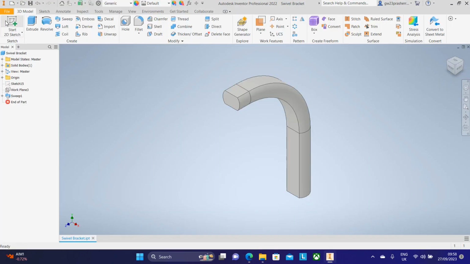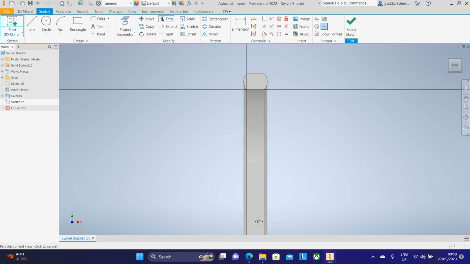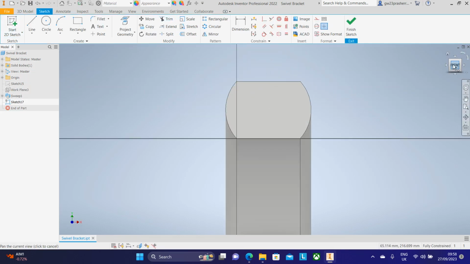So I'm going to go back and start a sketch on the front surface, and this is where project geometry is going to help. So I'm going to click one of my curves so that I can get a center point, because you can see that my axis is now moved over, so I can no longer rely on my axis. So instead I'm just going to click project geometry and click the curve so that I get this center point.